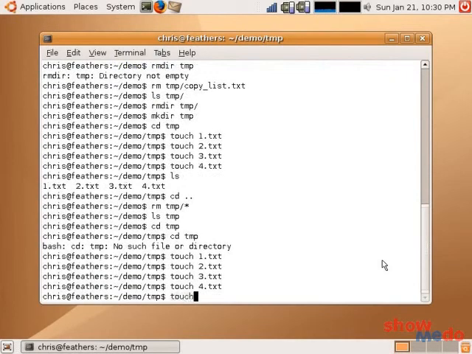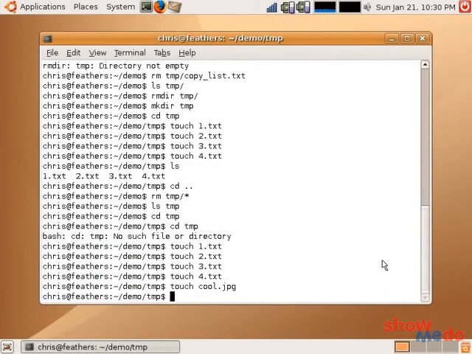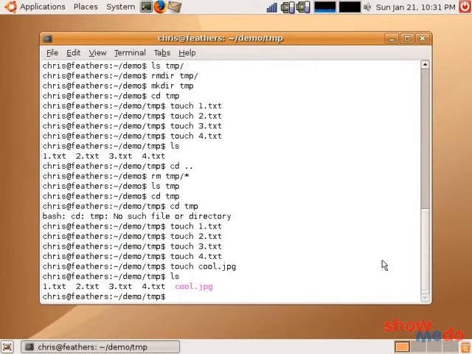And let's say I have a JPEG file in here. They don't really exist, but all the same. If we ls, we now see I have 5 files in here.